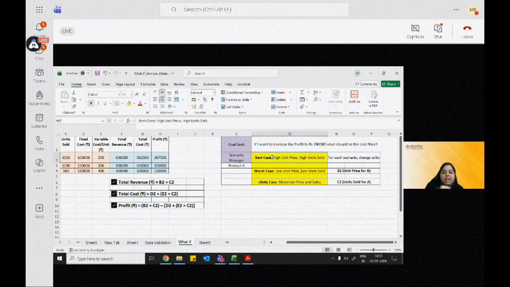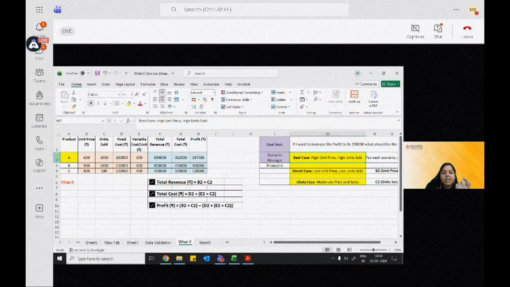So the first case is if we imagine we are having high unit prices in B2. If we take B2 as high unit prices, and if we sold very high units from the original one. This is currently 600 and this is 1050, right? So this is the actual data which is here. Maybe there could be some figure changes, but don't worry. This is something that I was going through just before the classes. So imagine if it is 550. Okay. Imagine if it is 500 at your end and this is 1000. Okay, let's keep it like this, right?